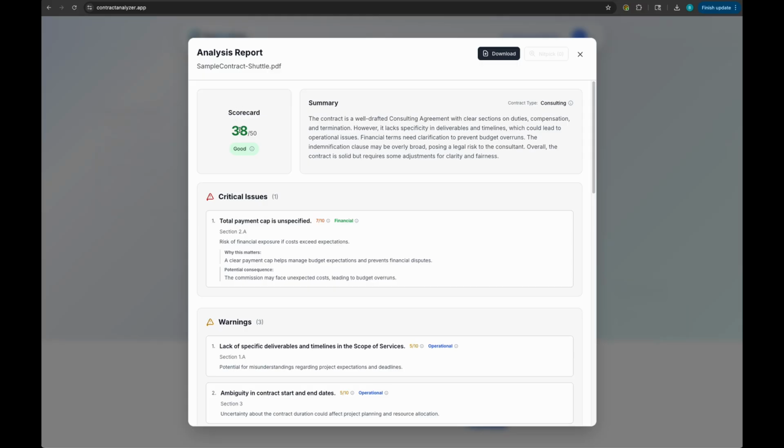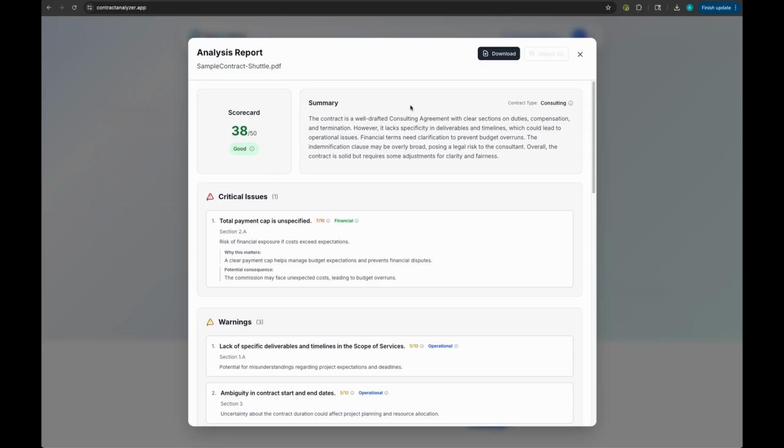So here's the scorecard. We want to probably get as close to the 40 to 45 range as possible. However, this is still what I would consider in the good range. Most likely, you're not going to encounter any major problems with this contract if you submitted it as is. But we do want to go down and see what we could potentially change.